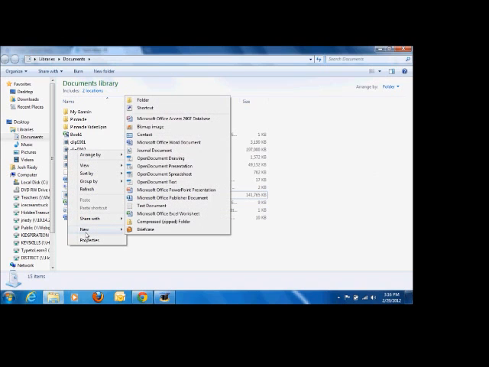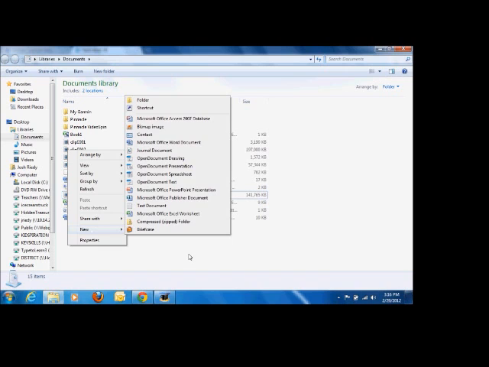You get new here, and then you're going to go up to the top there where it has folder. There's different ways to do this. You can do it that way, or you can just put new folder there. I like using the right click because then you get a lot of different options. So if you don't want to make a new folder, you can copy and things like that too.